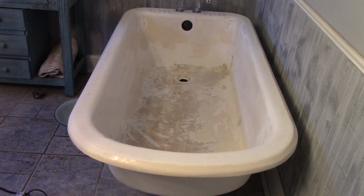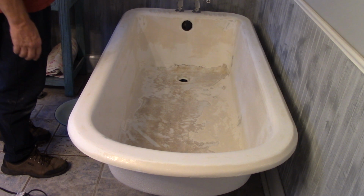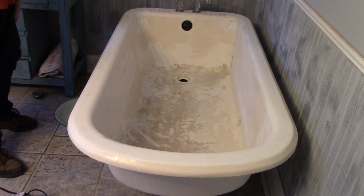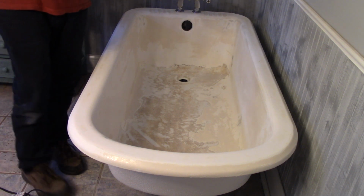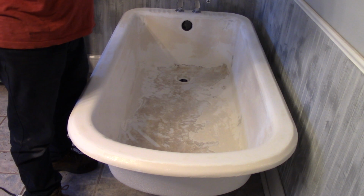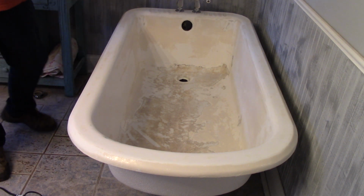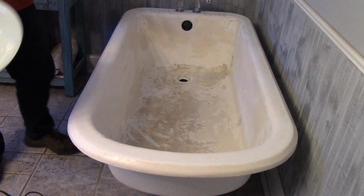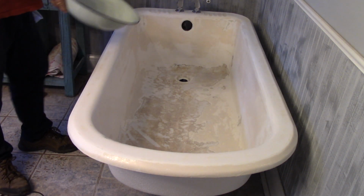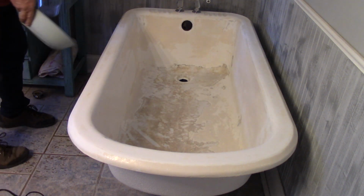Okay, what we need to do now is I've got the bags over top of the fixtures. I know you really can't see it there, but yeah, it's already collected a little bit of water. So if you guys are doing this, you might want to do that, I don't know. But I found this stuff's apparently water cleanup. So I've got this pan here that I'm going to use underneath the drain to catch all the excess. We'll use that first, and then if I need to take it out, I'm just going to use this little plastic tub real quick. That should hold up. I can always get another one, but that'll catch the stuff, and as this fills up, I can take it and either pour it back into the can, which is probably what I'll do, and reuse it on these other areas.